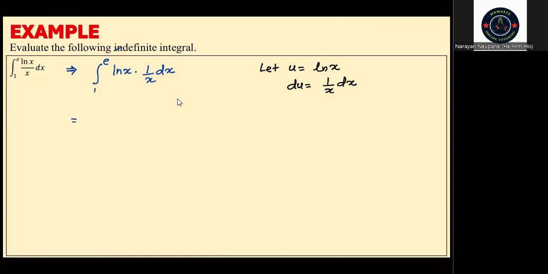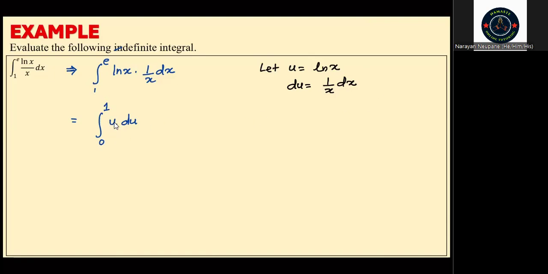So we can easily make that substitution. So this is our u, and then 1 over x times dx is du. We need to write the limits of integration. So these are the values of x. So when x equals 1, u will be equal to log 1, or 0. And when x equals e, u is equal to natural log e, which is 1. So we are basically integrating from 0 up to 1 of this function.